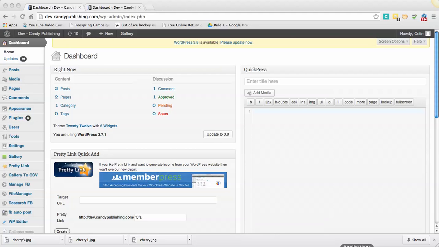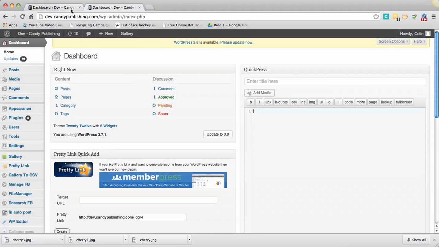Okay, so I'm going to go through now the whole process, from start to finish, of finding some content, cleaning it up, uploading it into the gallery, and then ensuring that the captions have been transferred over as well as the images. To do this, you do need to have two instances, or two tabs, open.